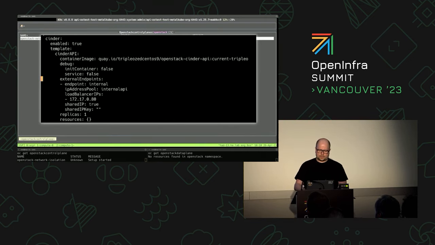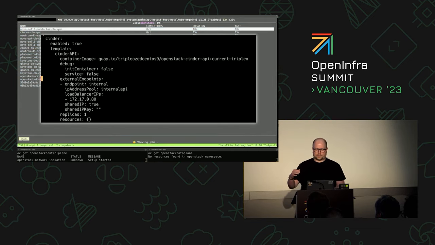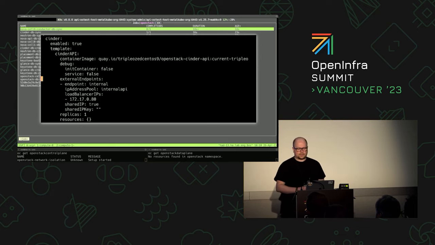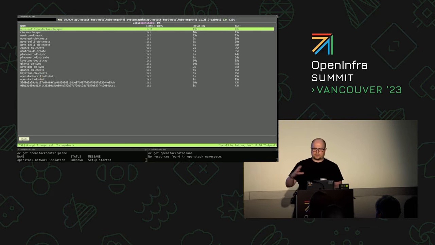And you can see that really all we need to configure for each one is, here's a container image to use. Here are some networking things that you need to know. So like there, it's telling it to be on an internal API network, giving it an IP address and a number of replicas. It's trying to eliminate the amount of stuff that you have to know about that we have to have pre-coded into things like OOO heat templates, for those of you who are familiar with OOO or Director from the past.